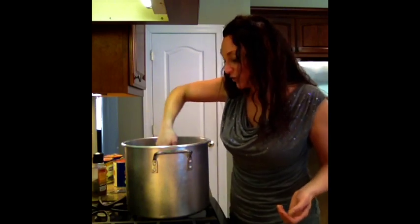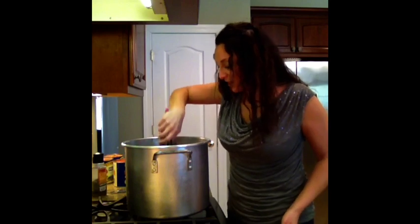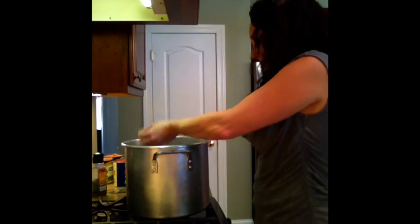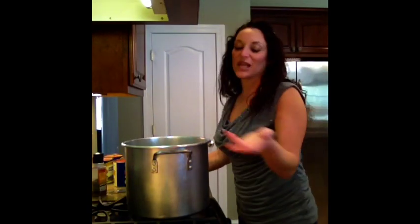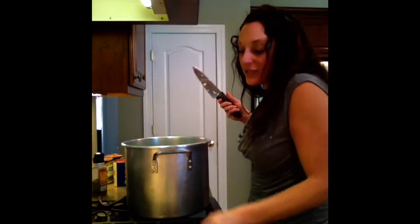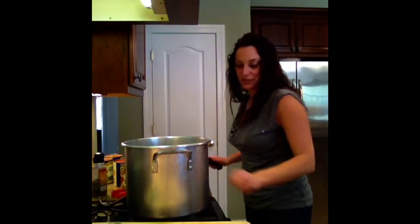So here's what your pork will begin to look like. Browned, not cooked through. Then I add my onions and my garlic. Now I put in 2 onions because I'm using 6 cans today. And technically you don't really need to put in onions. Sometimes I do, sometimes I don't. Don't ask me why, I don't know why. But really, it tastes delicious with the onions.